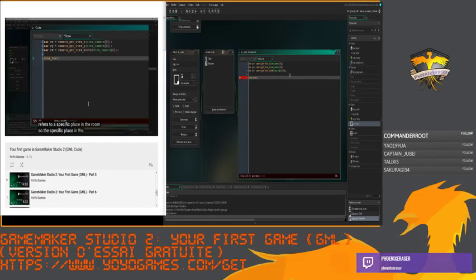So the specific place in the room is going to be based on these variables, based on where our camera is currently pointing. So cx is going to be our x coordinate, which is the current x position of the camera, plus the camera's width divided by 2. So by adding half the camera, we're going to draw it theoretically in the middle of the screen, okay? Because it's wherever the top left of the camera is, that's our cx, plus half of the width of the camera gives us the middle.